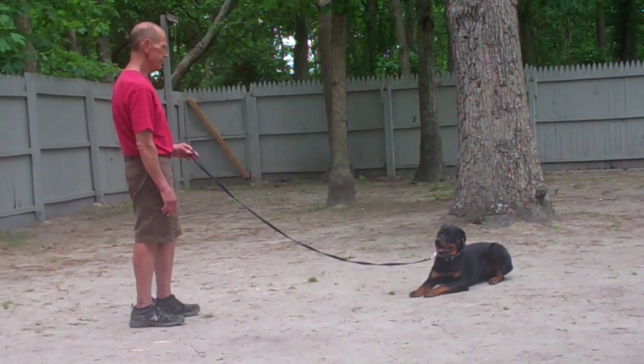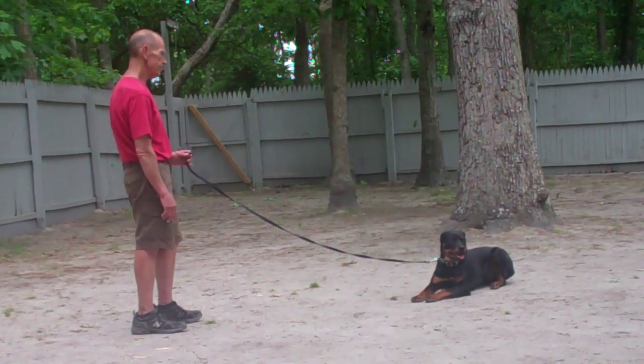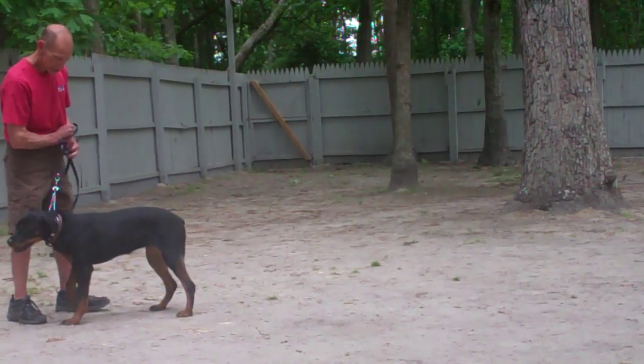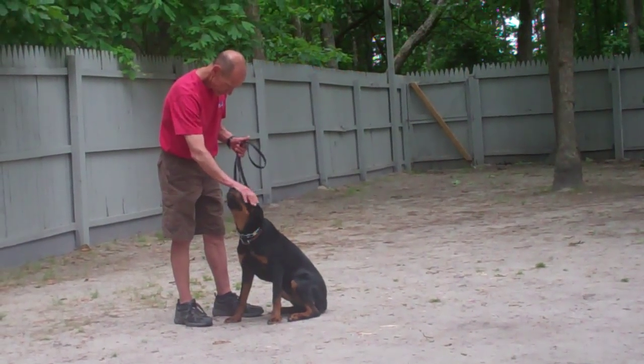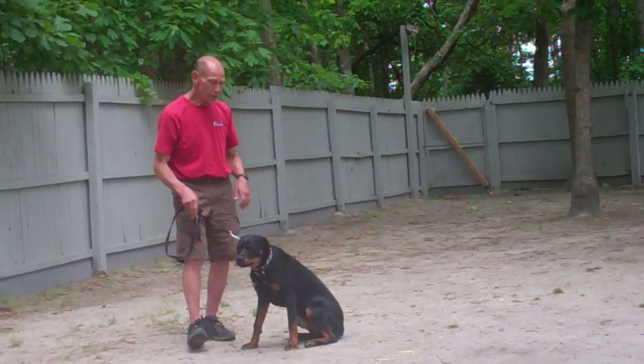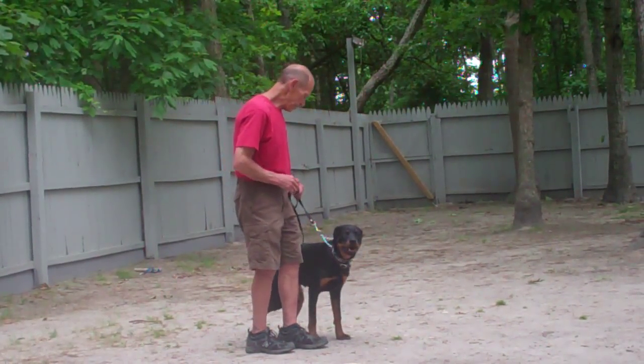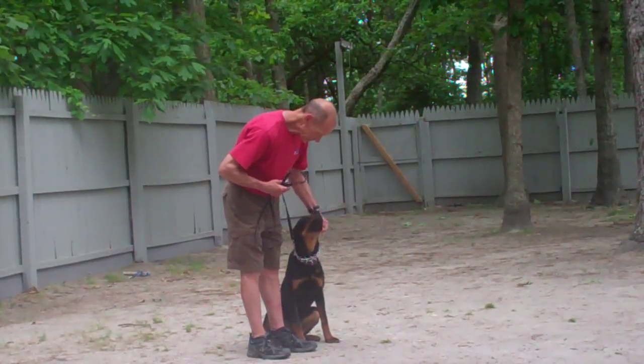I left her in a down stay, and now they're going to demonstrate the come command from the down position where she gets up and comes in. Good piece of advice is to gather your leash in your hand as she's coming in towards you. Good girl.